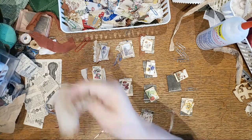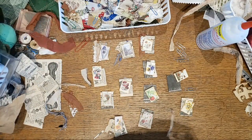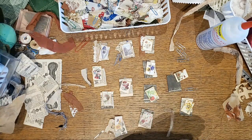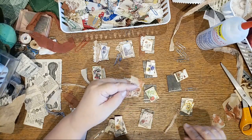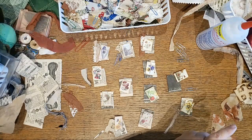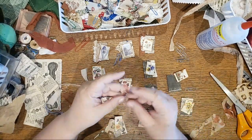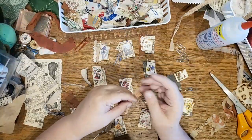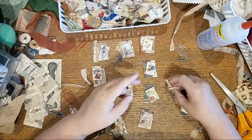I've got so many journaling cards and tags and I've got this idea. Maybe I should do it as a make ahead. If I get these done, I'll do my idea here and you guys can see it first before I do the make ahead video. The person I'm doing this journal for likes to write and think about big life questions, so I had an idea of how to add something to her journal for her. I quickly printed out a whole bunch of stuff and we'll see.